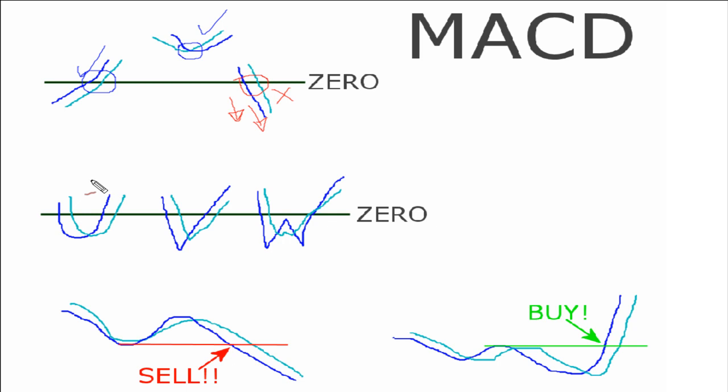Also in this example, we're going to talk about uniformity, which is when you see that a stock, like in this example, moves below and back above the zero line. So this is a uniform U-type formation, this is a uniform V-type formation, and this is a uniform what looks like a double bottom, a W double bottom, back above the zero line. So you have many forms of this uniform activity. All you have to make sure is that you look out for uniform activity above or below the line.